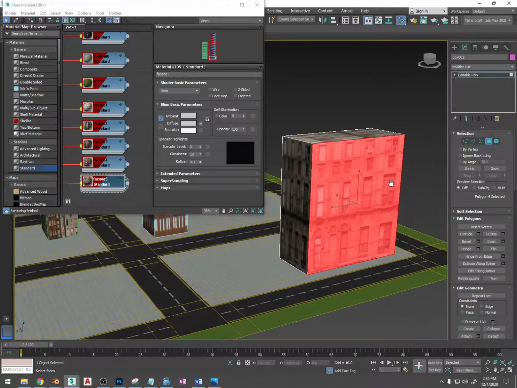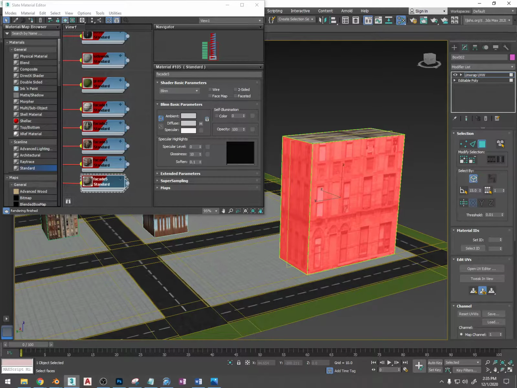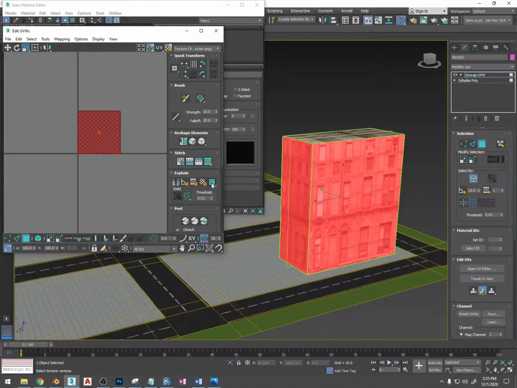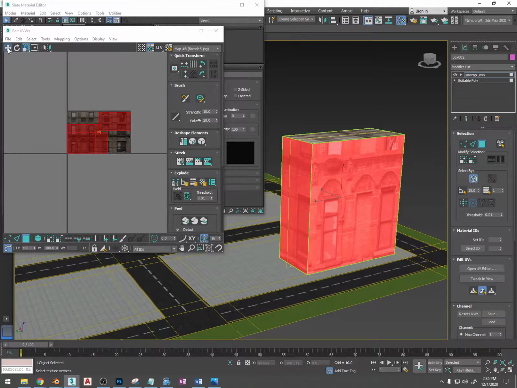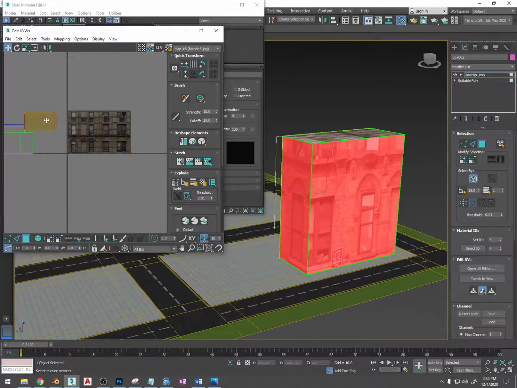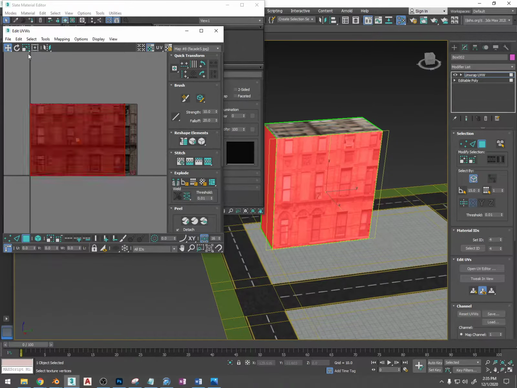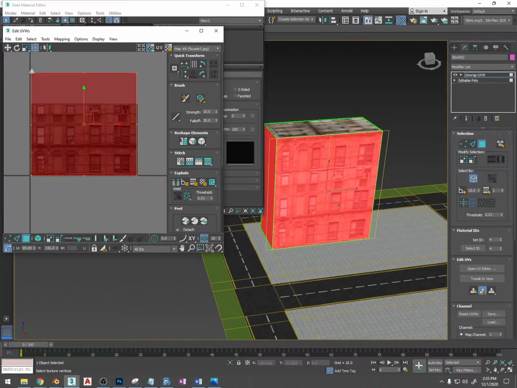So I'm going to select all this at once and add an unwrap. And then I'm going to unwrap it all by clicking flatten custom. I'm going to turn on the facade picture, and then I'm going to move these off to the side. And then I'm going to do this one first, hit flatten custom again. And then I'm going to see where the yellow highlight is, and see if I can adjust this to here. This is pretty much a seamless picture, so maybe I can get away with dragging it up a little bit. It looks like I can.